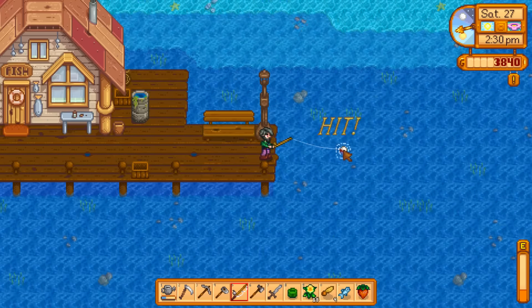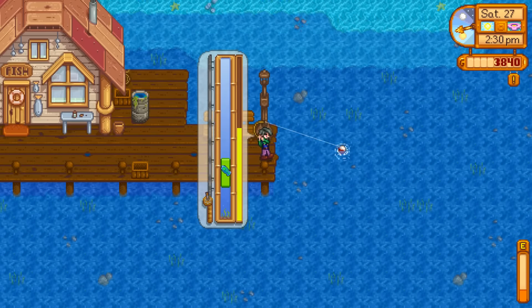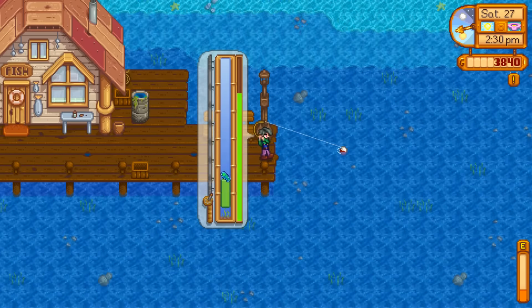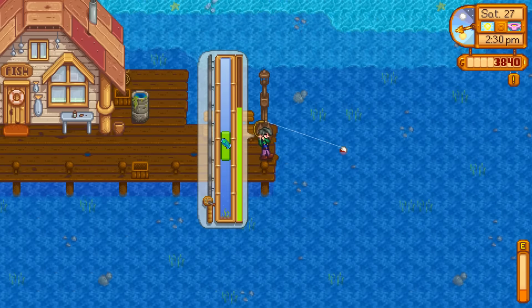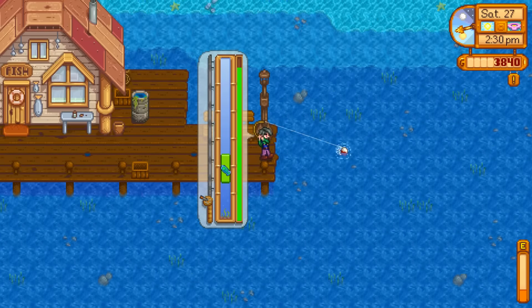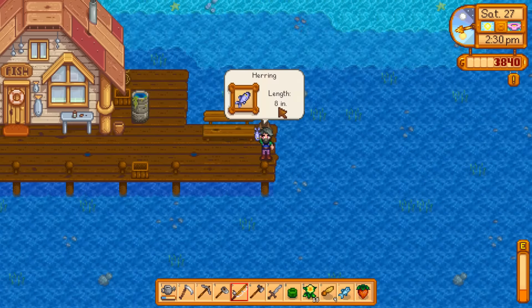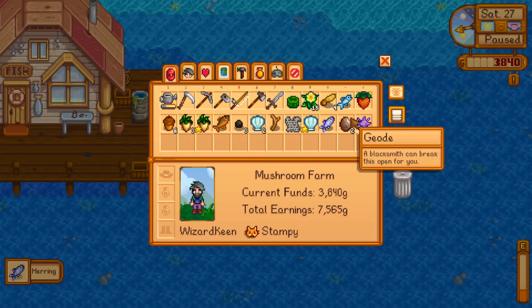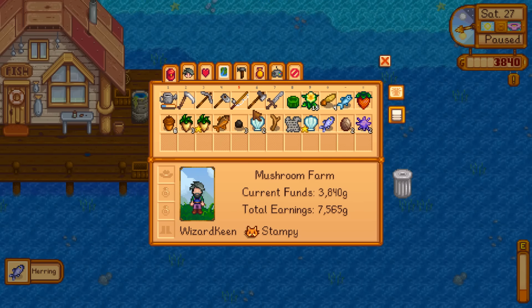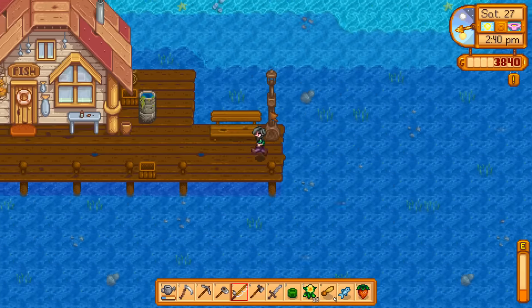So, here we go. I've hit it. Let's try again. Oh, yes! A herring, 8 inches. 8 inches of beautiful herring. Thank you so much. Look at this. I've got a herring, a sardine, and a sunfish. They've all got pretty good energy supplies as well.